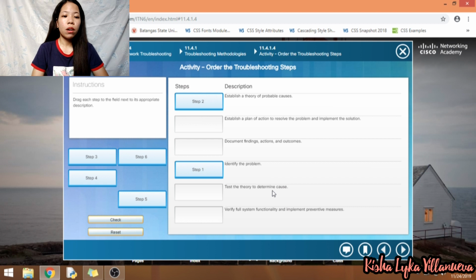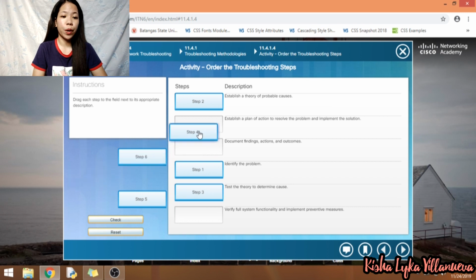So when we assume, we will try or test it to see if it is the cause. So this is step 3. And next, step 4 is establish a plan of action to resolve the problem and implement the solution. So after testing to determine the cause, we will establish a plan of action on how we will solve the problem. So this is step 4.